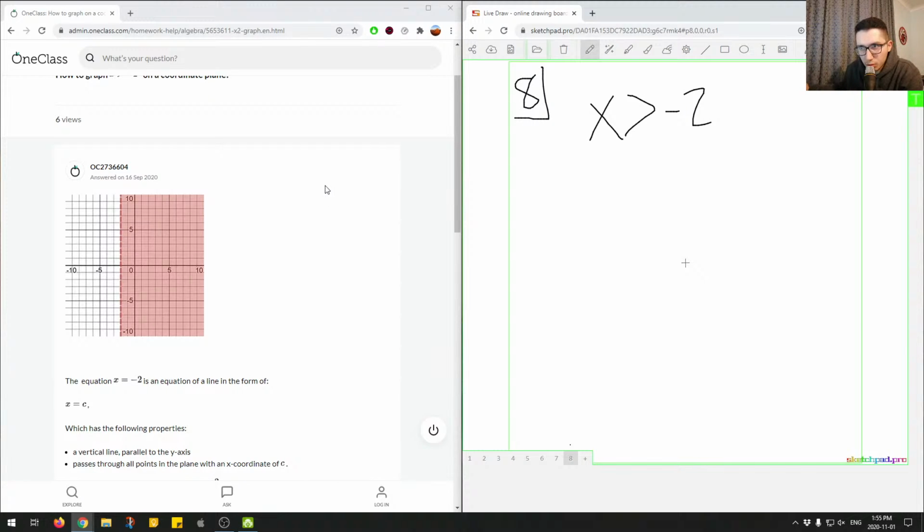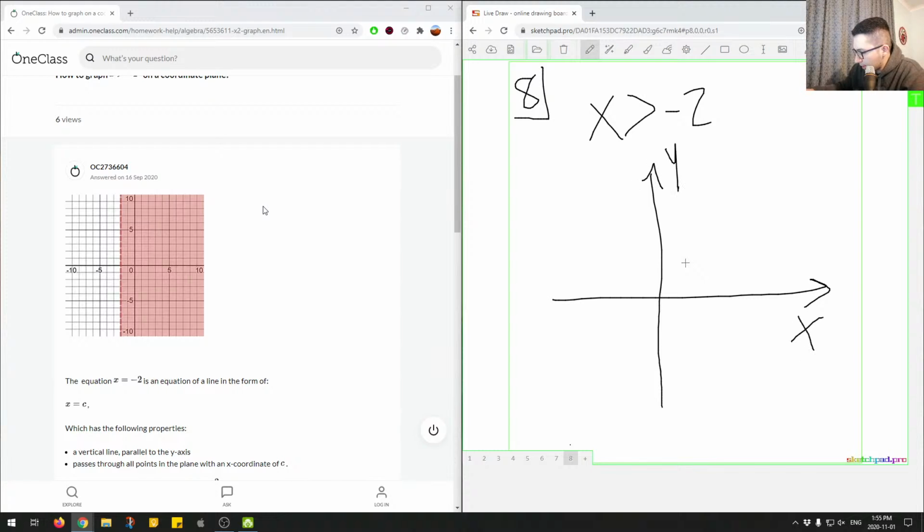So if you're given this question on a test, you don't necessarily have to show all these grid lines. All you really need to do is as follows. If you draw a simple plane like so, say here's the x, label your x and y. And then maybe you know that -2 is somewhere over here, so you just have to label that. And then I'm going to use a different color, so we know it's greater than and not equal to, just greater than -2. So we'll draw a dotted line going all the way through -2. And then to highlight the area that's greater than -2, you just draw crosses all the way through.